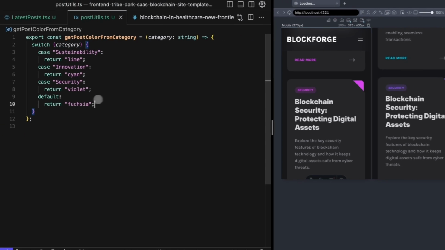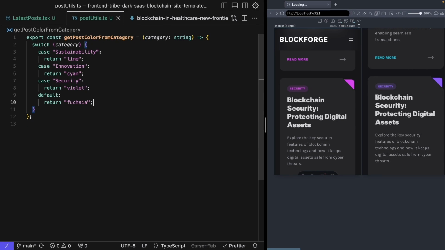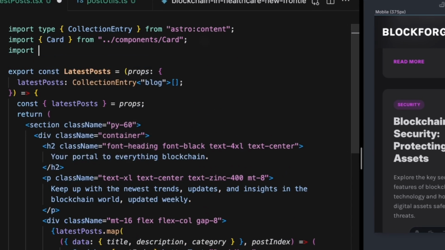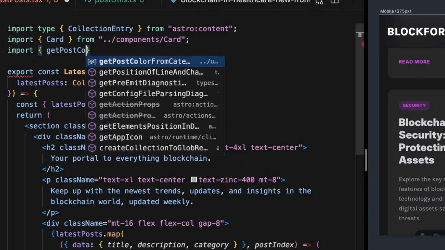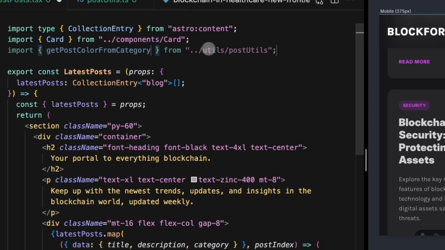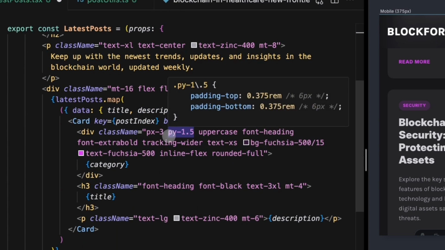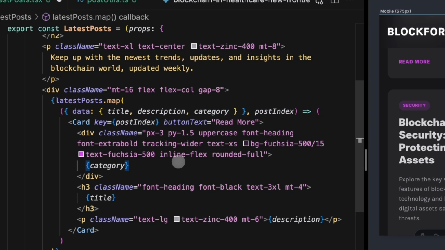So after we save that, it'll prettify that for us with Prettier, and then we can go back into our latest posts and go ahead and use that utility that we just created. So at the top of my file, I'm going to import getPostColorFromCategory from utils/postUtils, and then we can use that inside of here to set our card color dynamically.